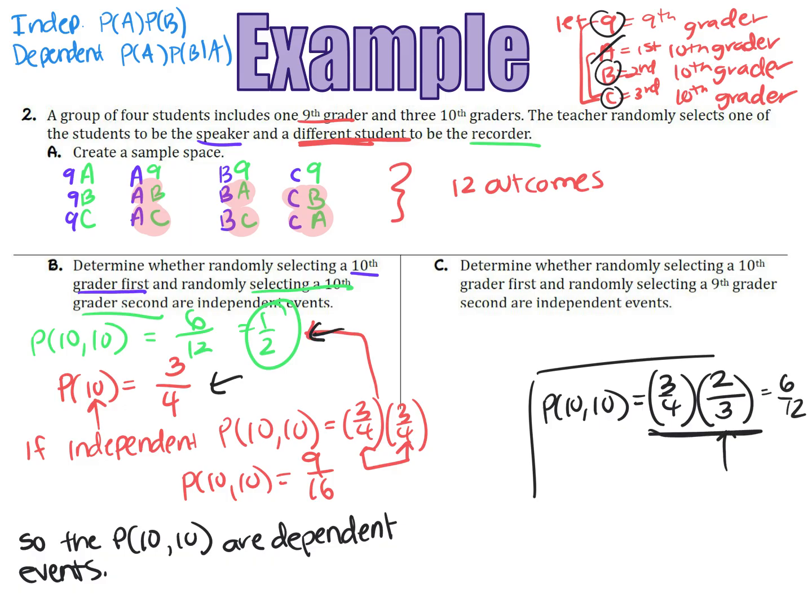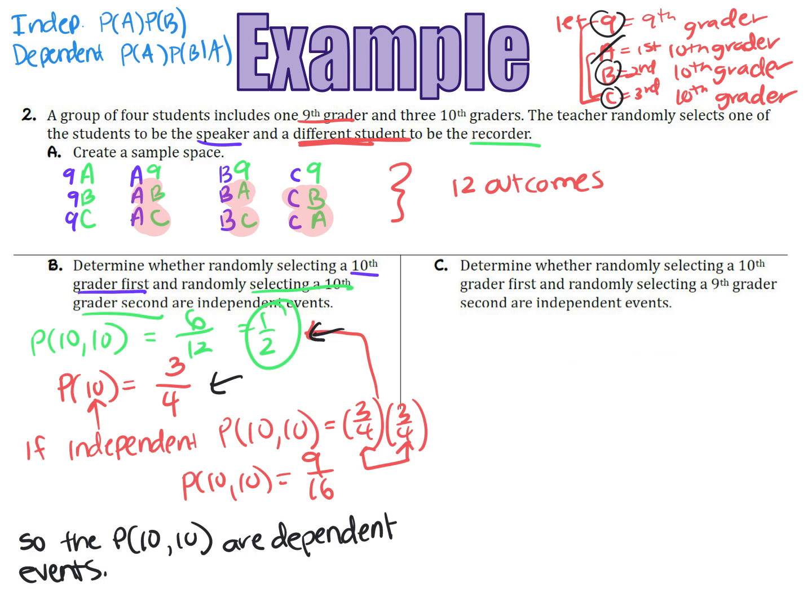So we could calculate that probability knowing that we took 1 away from the numerator and 1 away from the denominator to find the second probability. So that wasn't the focus of problem B. I just want you to see we don't necessarily need the sample space to do this. It's just nice to have it so we can refer back to what we learned in 1.1.